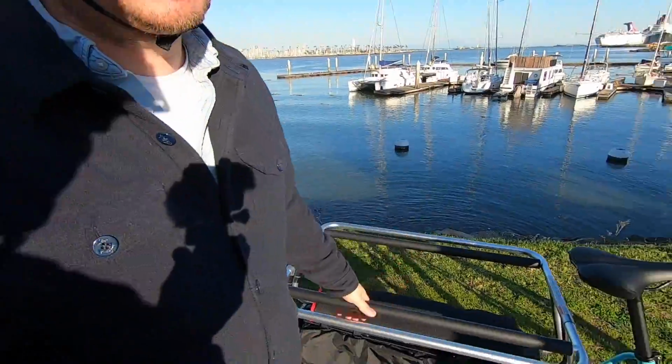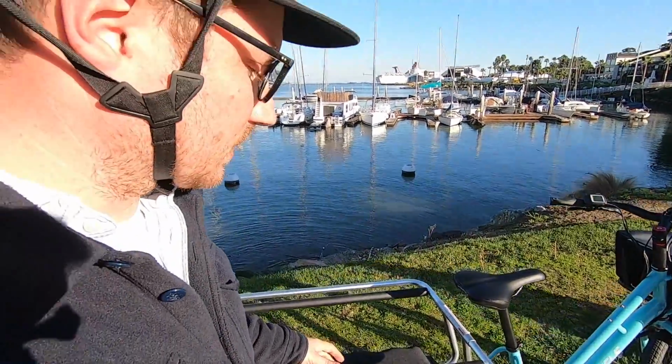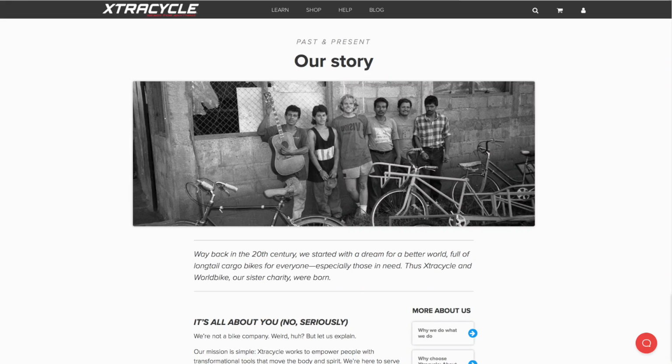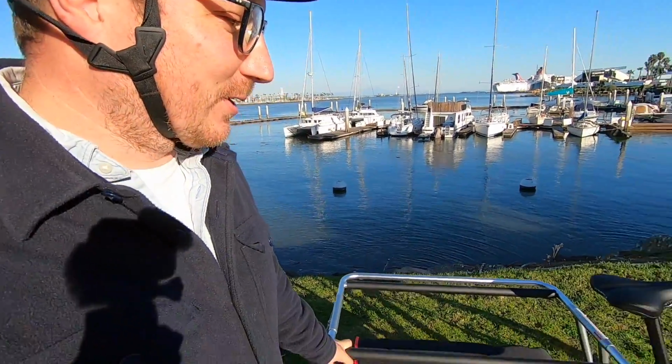It's been developed quite a bit over the years, and all their accessories over the years, like even some of the things you had mentioned, are very well thought out. They went through many iterations. At this point, it's very developed. You'll see a lot of different long tail cargo bikes out there, but in many ways this is the grandmaster of cargo bikes.